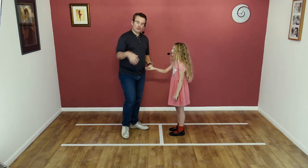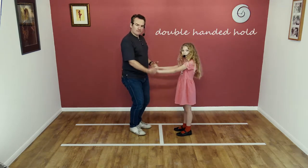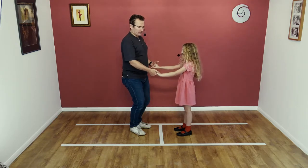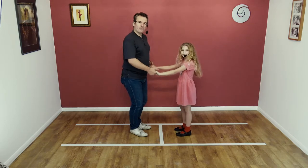It's a double-handed move, so we're going to offer both hands at this point. Okay, so we're left to right, right to whatever that is. What's that? Left. Left. Well done. Okay, feet together, facing each other, arms at waist level.